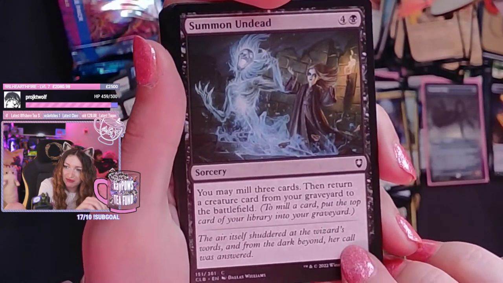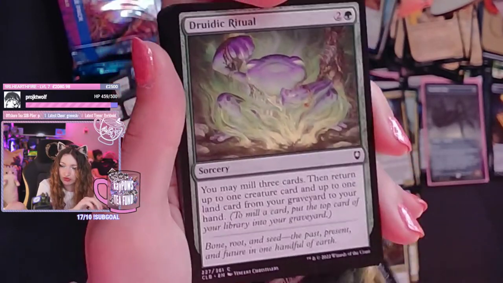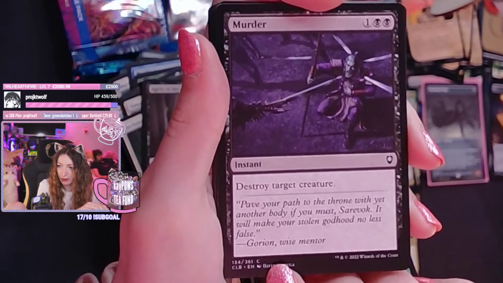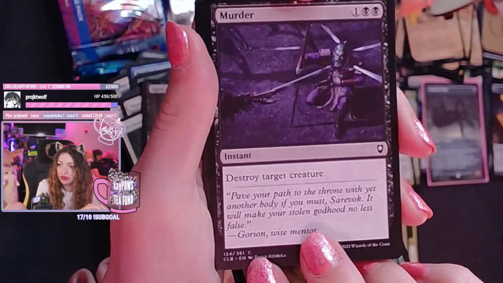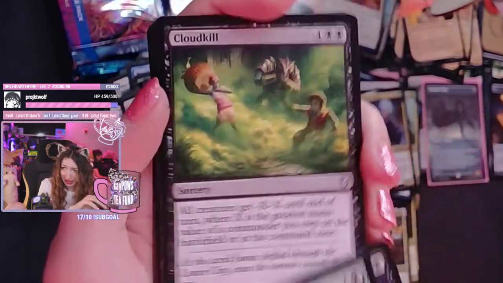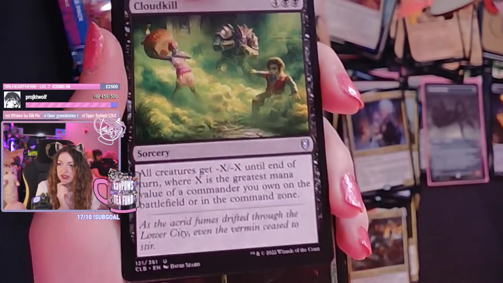Summon Undead. The air itself shuddered at the wizard's words, and the dark beyond her call was answered. Druidic Ritual. Murder: destroy target creature. Pave your path to the throne with yet another body if you must, Sarvok. It will make your stolen godhood no less false. Poison the blade. Cloudkill. As the acid fumes drifted through the lower city, even the vermin ceased to stir.